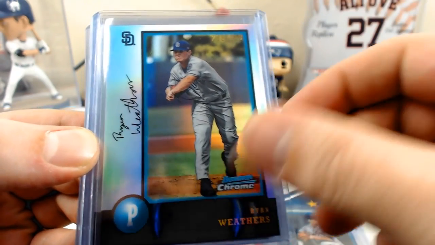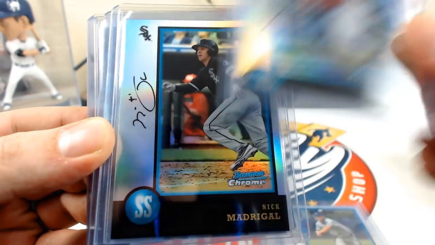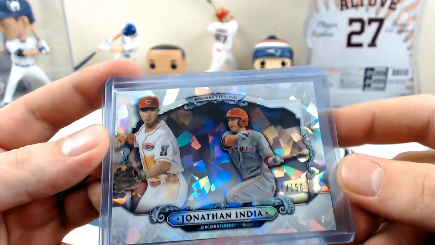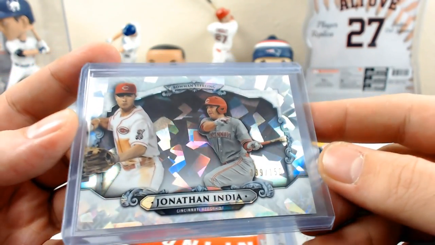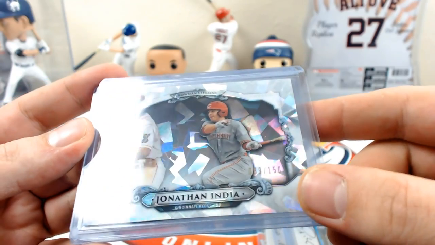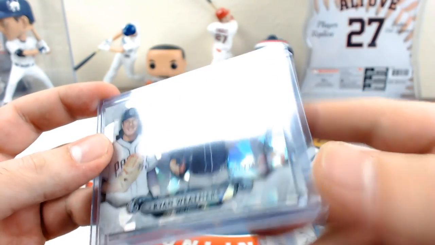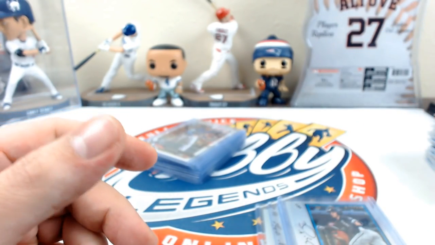Mize, Weathers, Bob, Madrigal. Bowman Sterling atomic refractors, only three of them here, and 15 jumbos, five super, tough to hit on these. India, Madrigal, and Weathers. We did get one Sterling auto too, so those are tough as well.